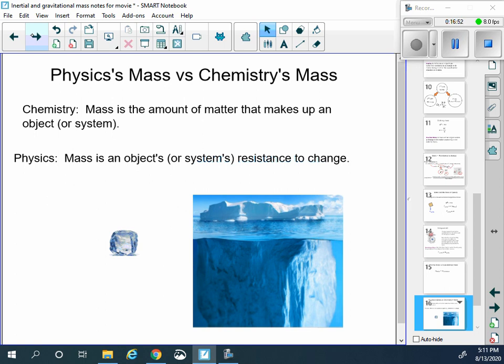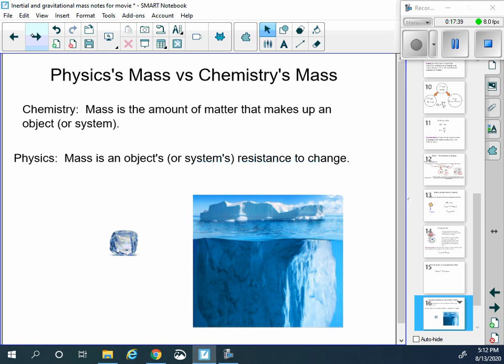And I'm not going to lie, if I have an ice cube and an iceberg, the ice cube is going to have way less molecules in it, way less matter than the iceberg, even though they are chemically identical. But if I want to accelerate an ice cube from rest and throw it across the room, I can do it fairly easily. I've done it before for a myriad of reasons. But for me to try and get an iceberg to accelerate, no, sorry, can't do that. There's just way too much mass. Likewise, if I want to measure the force on a scale, the ice cube is really easy to do. I cannot find a scale strong enough to hold up an iceberg.